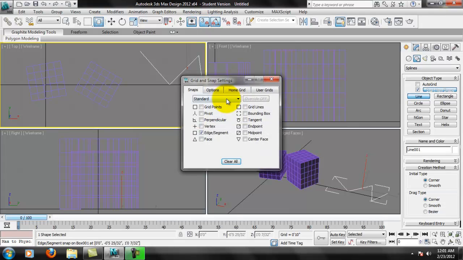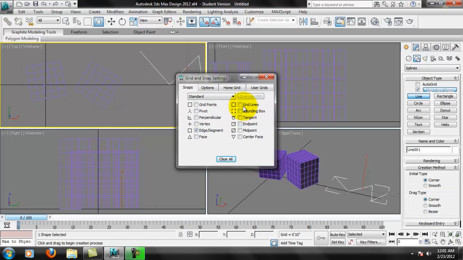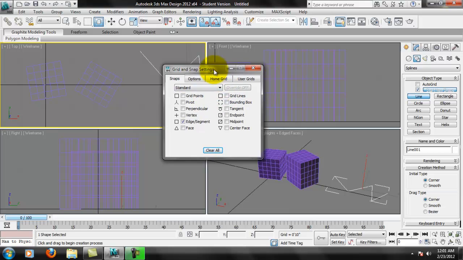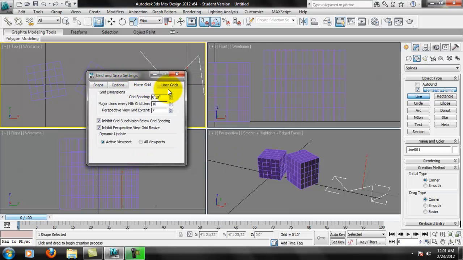Again, if you right-click on this, you'll get your different settings. Not as many as AutoCAD has. I hope in the future they improve this some. But it's still, there's enough here to get you by. And we'll use a good amount of these as we go through these series of videos. There's the obvious edge and the grid points that are normal, and we'll see some of the other ones here. While we're in here, you also see that your grid settings are in here.